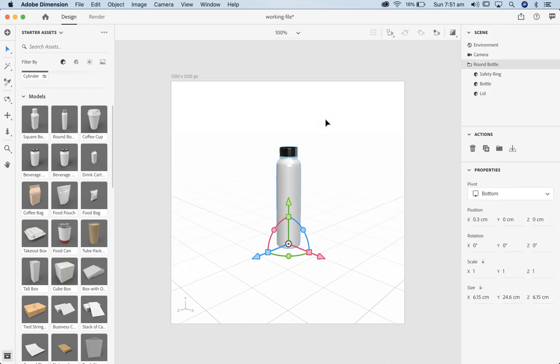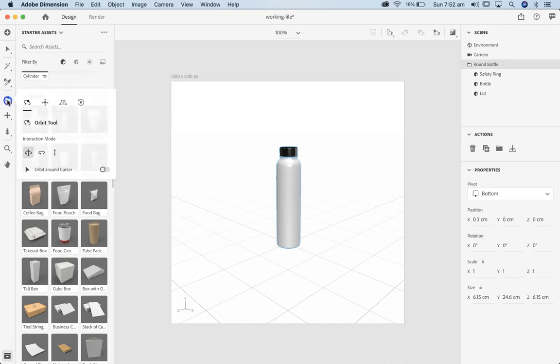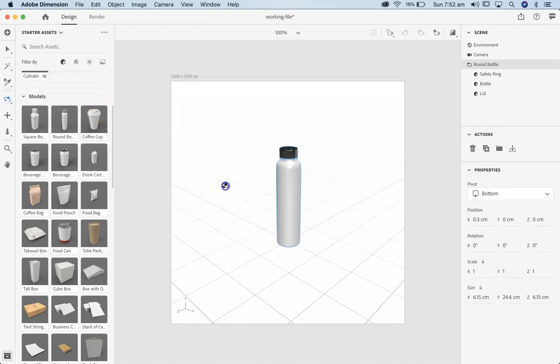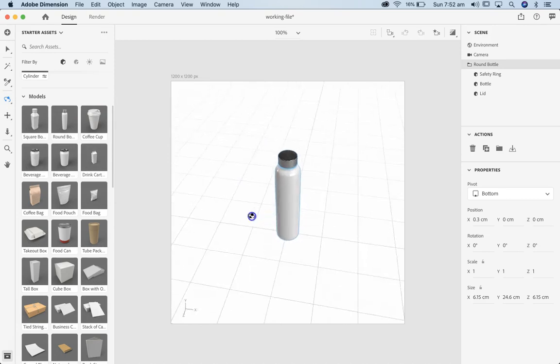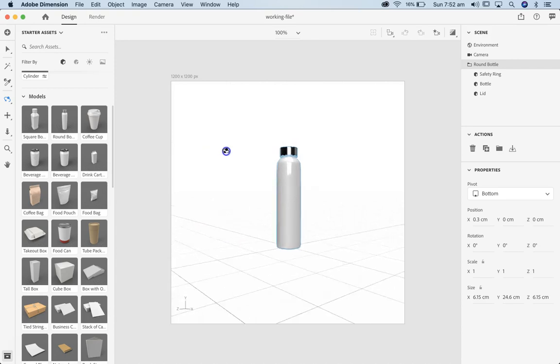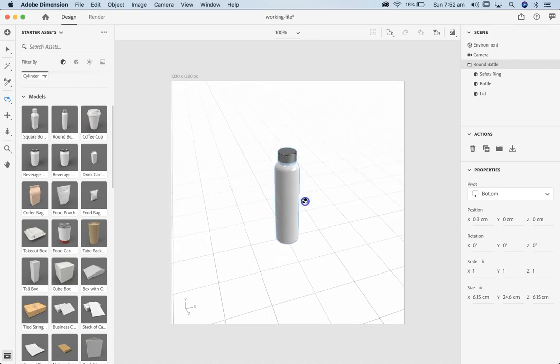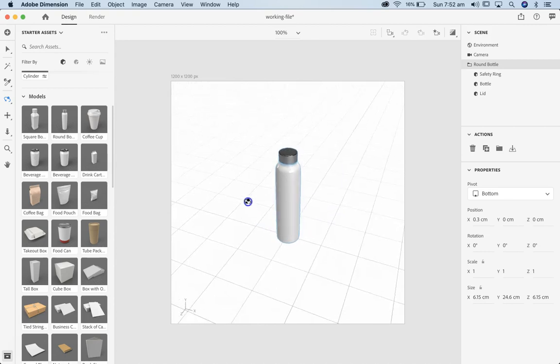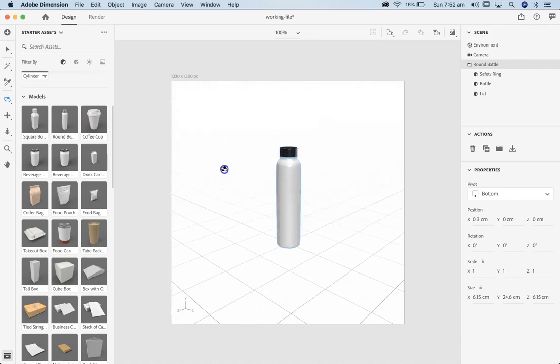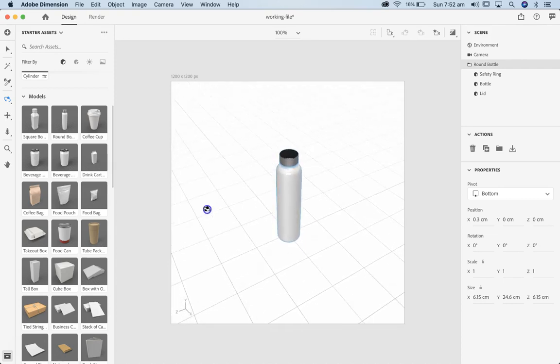Okay, so as well as moving around objects in a scene, we can actually frame the camera in different ways, and we have some tools to help us do that. Firstly, we have the Orbit tool. If I click on the Orbit tool and click and drag on the scene, you can see that my camera moves around, and the Orbit tool is a useful tool for framing your objects. So I'm just clicking and holding and dragging around with the Orbit tool there.